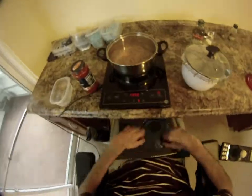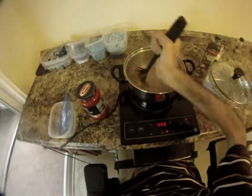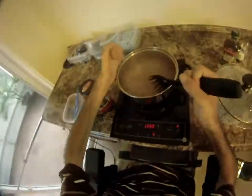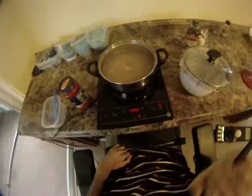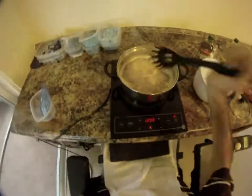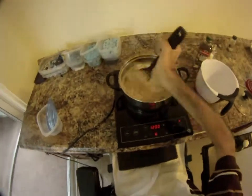Once you add the pasta to the boiling water, you want to make sure you stir it around with a spoon to make sure it doesn't stick to the bottom of the pan. And it only takes about 10 minutes or so to cook the pasta to however you would like it. Some people like it a little softer than others. It all depends on your taste.